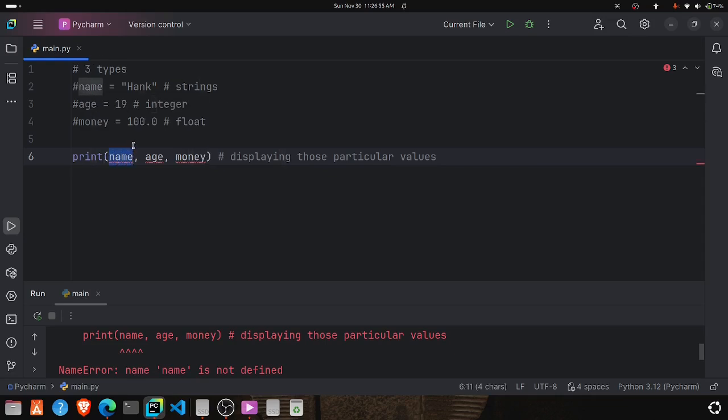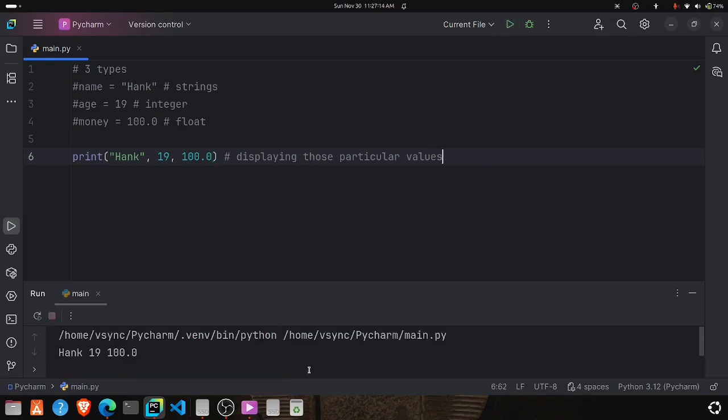Let's say instead of name, I just put Hank, and for age I just put 19, and for money I just put 1.10. Yeah, this is basically it, and we can also randomize it.